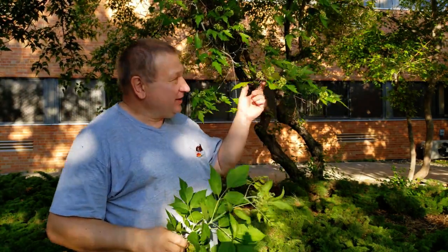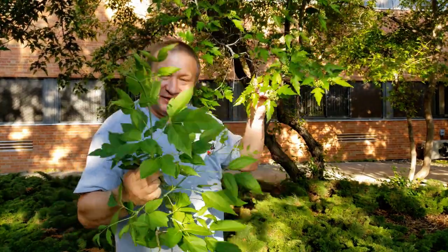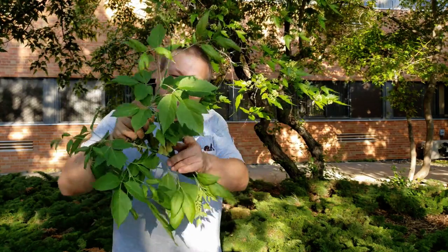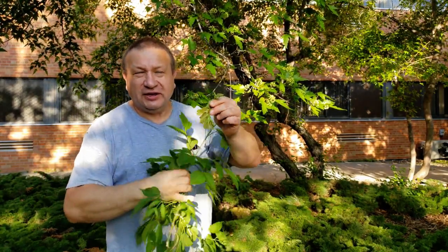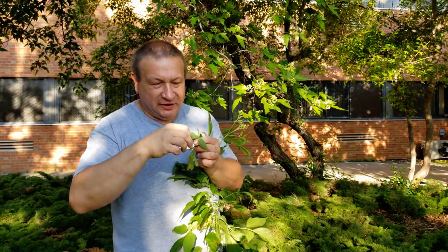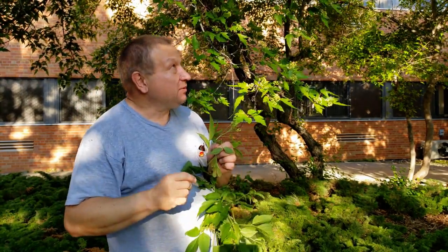This is again a story, not in the greenhouse, the greenhouse is right here, but just outdoor. Well, I will speak about two maples. This is one maple, flowering right now, and this is a completely different one. This one has fruits. You know that fruits of maples fly very well, even not ripe, they can fly long distances from a mother plant.